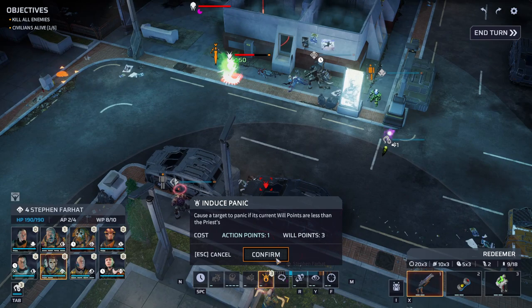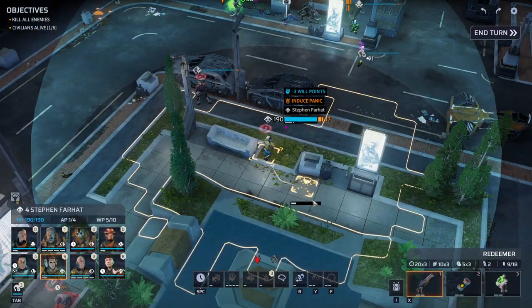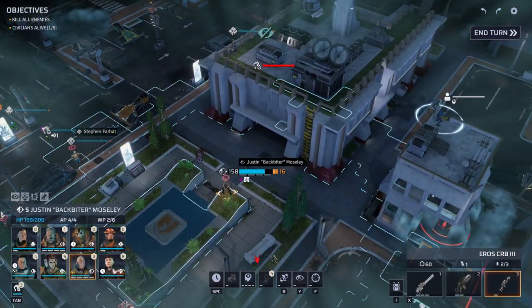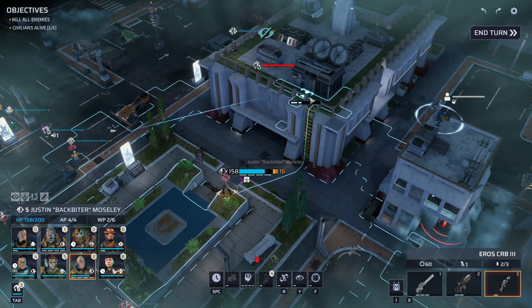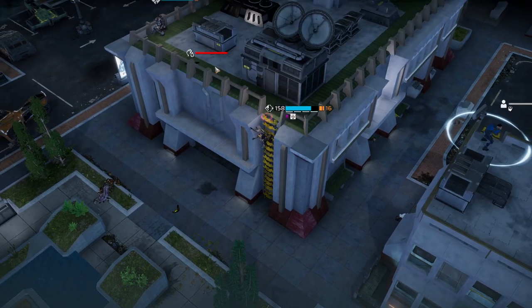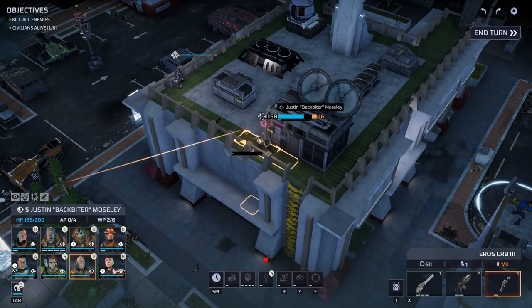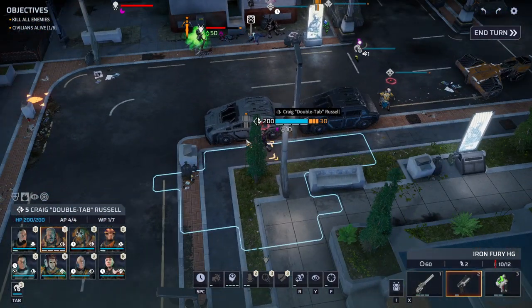Steven. Oh, we can just scare her. Yeah, we're going to do that. That's a straight up crowd control and a good one on top of that. All set. Move up, get rid of the worm. I don't need that extra damage. And we're moving all the way up. Good, so.